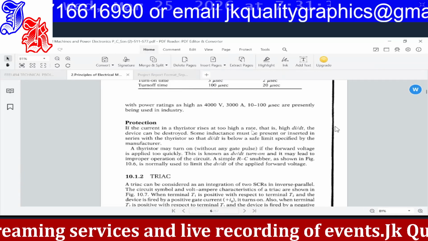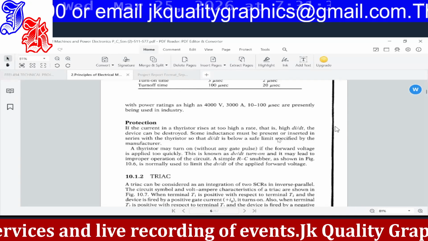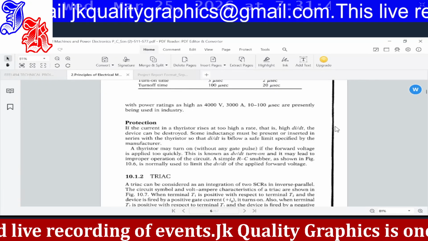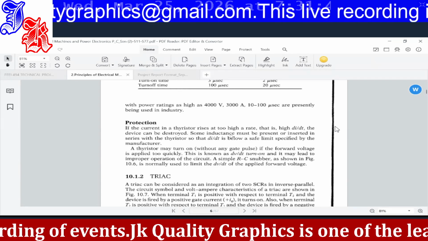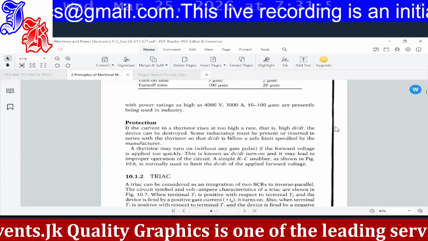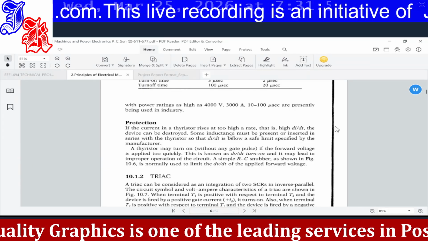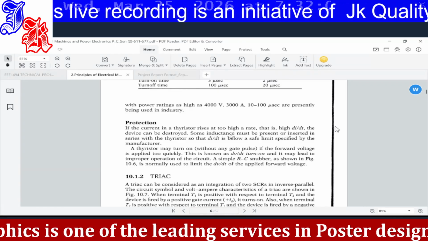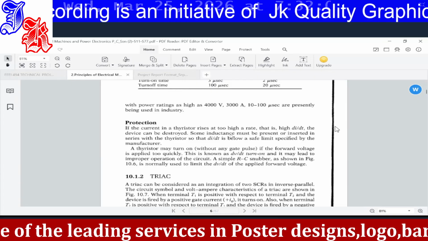So some inductance must be inserted in series with the thyristor. When we talk about inductance, it slows the process. So if we had maybe 100 amperes passing in 1 second, when we bring an inductance to the system, we can still have the 100 amperes passing, but now over 10 seconds. It's as if we store and then release in bits. We are able to prolong that time, and so the device operates within the same amount of current.